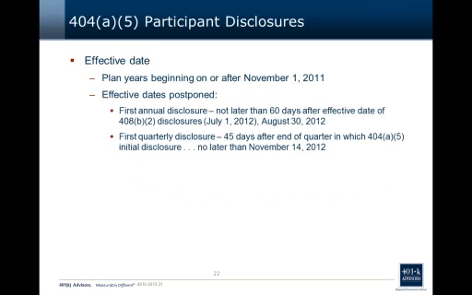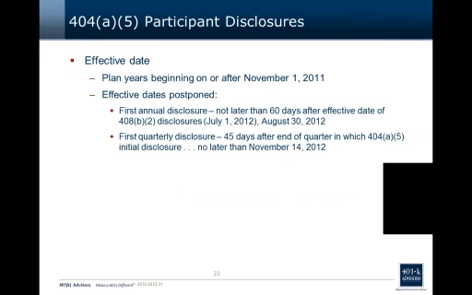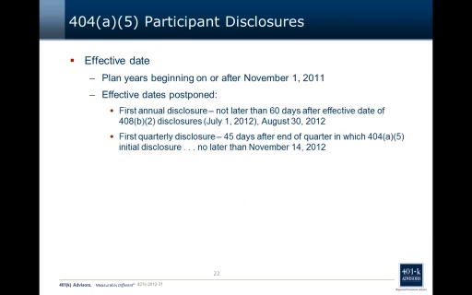So again, we talked about effective dates. The first annual disclosure notice is July 1st, no later than August 30th. The first quarterly disclosure is more individualized to the participant. So the statements you would deliver, the online statements that you would post, effective with the quarter ending September 30th of this year, it's going to be required of you to provide more information with respect to fees. So to the extent a participant incurs a fee to do business in the plan, that information has to be disclosed in the reconciliation.